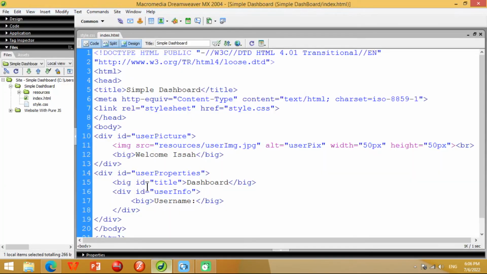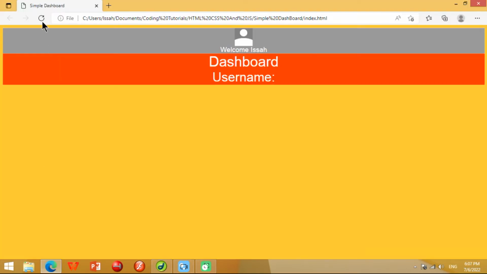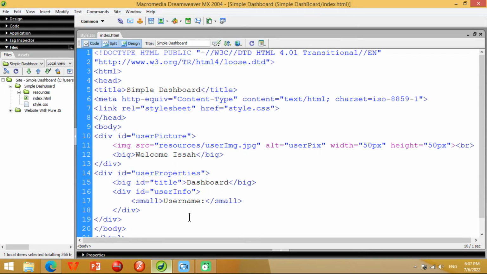I have that. Okay, let's just try small instead. There. It looks a bit smaller. And use an input type equals text. I'm going to say value. So I'm just going to write a username.